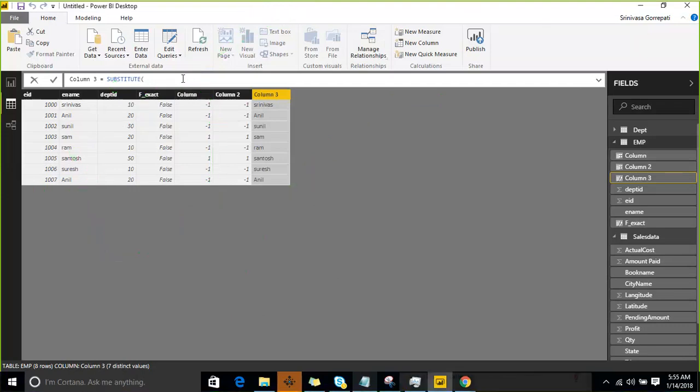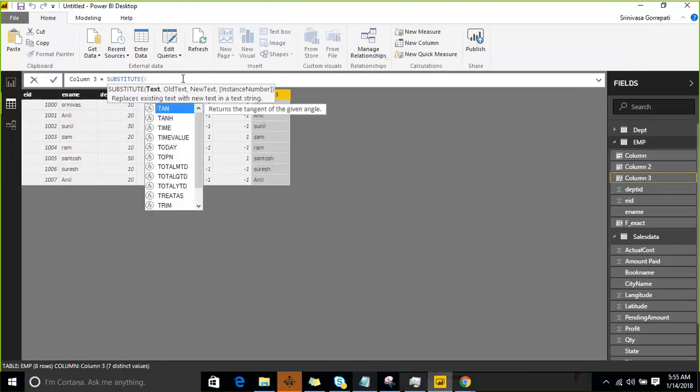So here the substitute, so the text is the main string only. Let me check once again.